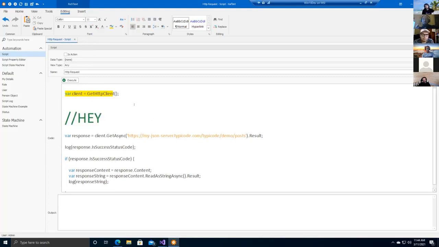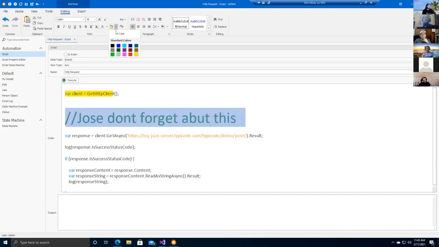I wish that Visual Studio could have something like this, more like a word editor where you can change colors and everything, because that will help you to figure out some stuff. You can have some visual cues about, hey, I need to work on this. For example, I can write, Jose, don't forget about this, and what an awful, and then you can make it red if you want.